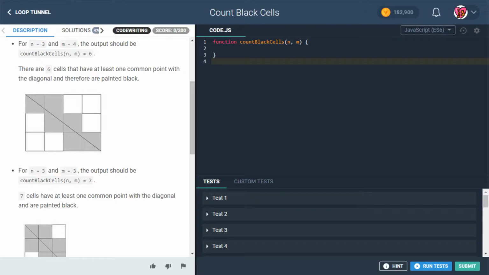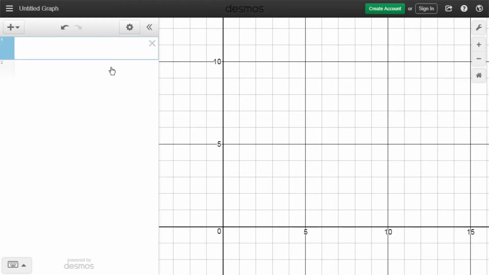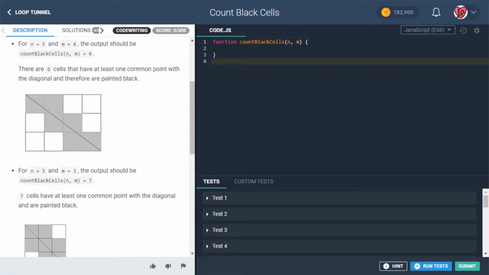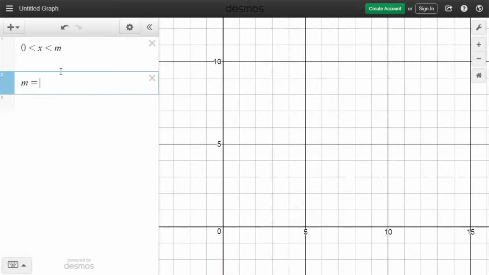All right, why did I bring this up? Well, basically what we're talking about over here is linear relations, right? Now, what I actually want to do for our rectangle, and let's maybe draw our rectangle. Could we do something like this? Let's take an x thing and restrict it. So, let's do a double inequality where we say 0 is less than x, which is less than whatever our x boundary is going to be. What are they called? M and n? I don't remember which is which. I don't think it matters. Well, actually, let's just be consistent with this one. So in this case, m was 4. So this is the x is m. Great. And we'll set it to 4.